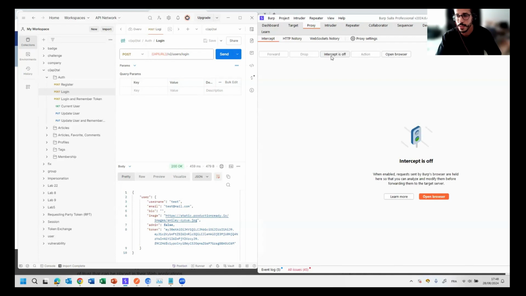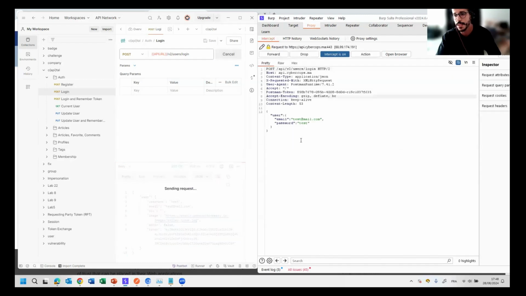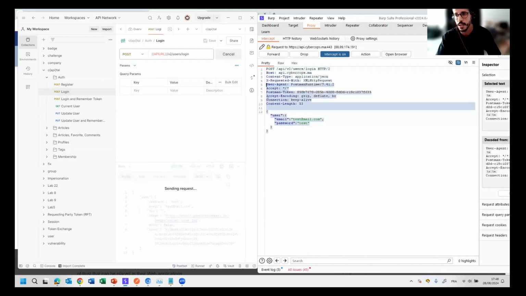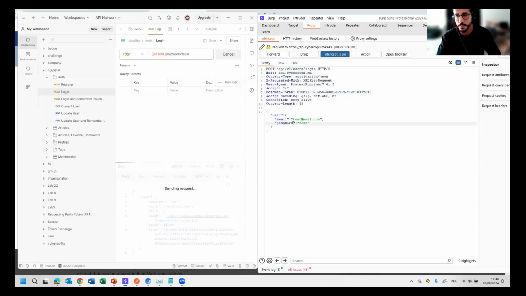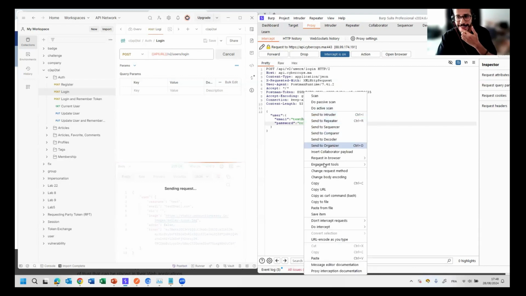Last thing before we move on: here we have disabled the intercept. We can proxify the traffic, but the interception was off. When I enable it back by putting intercept on, if I send a new request, it will appear here on Burp. So I can play with the request, change it, and then send it back.